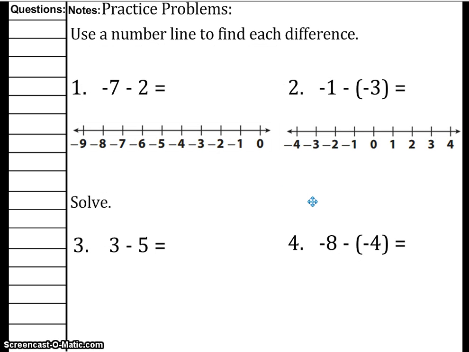Here are 4 practice problems I would like for you to complete. Please make sure, this was a little bit of a difficult concept to get, so make sure you re-listen to the video a few times and also do the practice problems. So when you have a question or you're unable to do the practice problems, I can at least see how much you did understand and what I still need to go over. So please make sure you do the practice problems as much as you can and go as far as you can so I can see what I need to help you with.